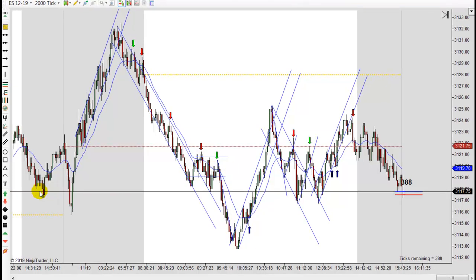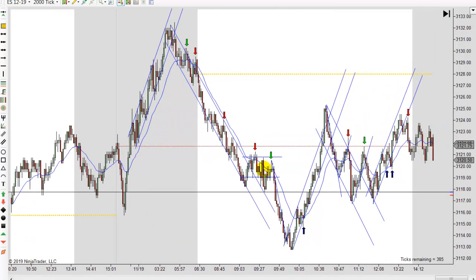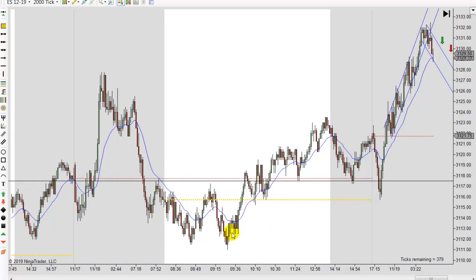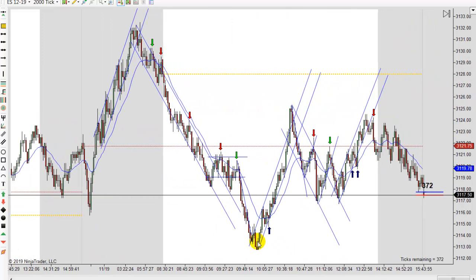And you had to be careful with all the support across here at this level too. See all the support back into yesterday. So you had to be aware of that as well. But we did push on through there, and then the next support was down here around 31.12, 31.13, and you can see that across here. And that's what you're going to look for, your next support level. And of course we reversed.